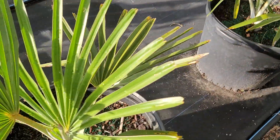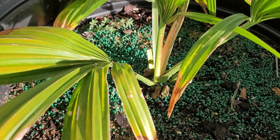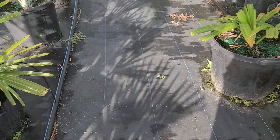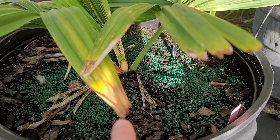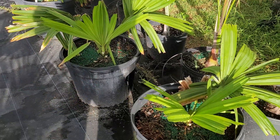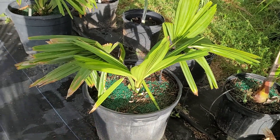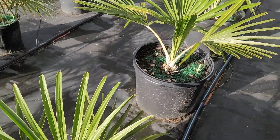The bases of utan tend to grow above ground, whereas in umbrachulifer you can see these are almost subterranean — they'll start to get above ground but it takes a little bit longer. You can see the new spears are coming up from above ground on utan, while on umbrachulifer this is still pushing below ground. Utans in general are a little bit easier to grow, with nothing but green visible and more upright leaflets.